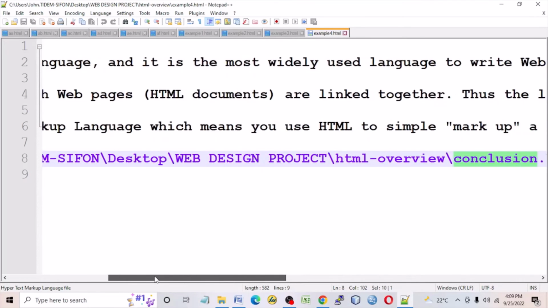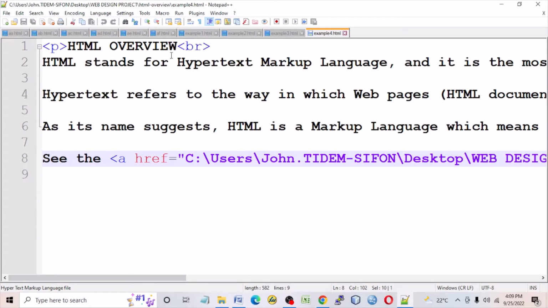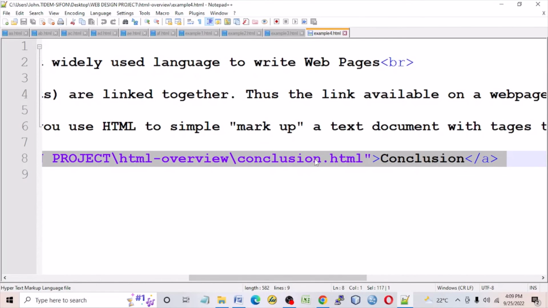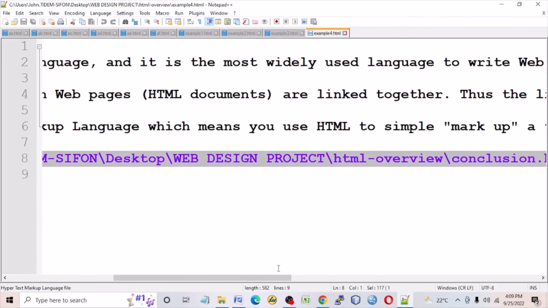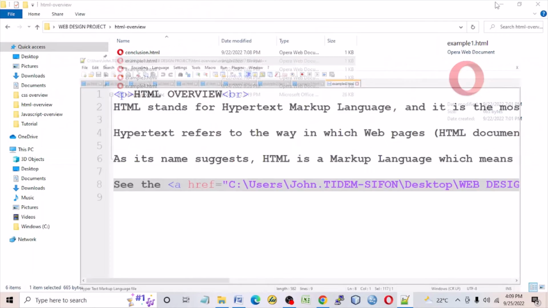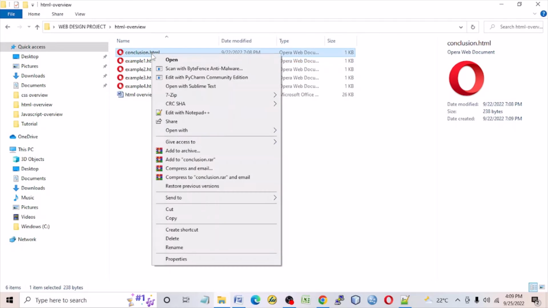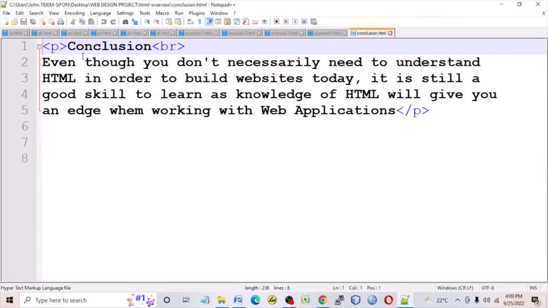In this example 4, what you've seen here is that I have my HTML document and I have the tags. So they are well structured the way I want it. But here, instead of adding the concluding part, I just decided to bring in another HTML tag, which is called the anchor element. So the anchor element will help me to create a link and reference it to another document, which is called conclusion.html. So where is this conclusion.html and how did I get this link? Now I will go straight to the folder. So this is my conclusion.html file. If I right click here and open it, you can see the concluding part.